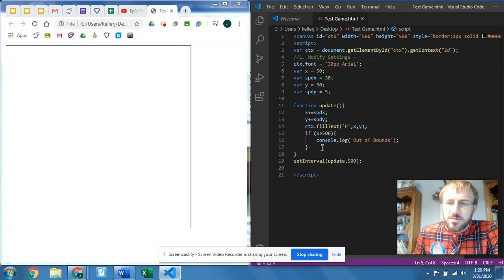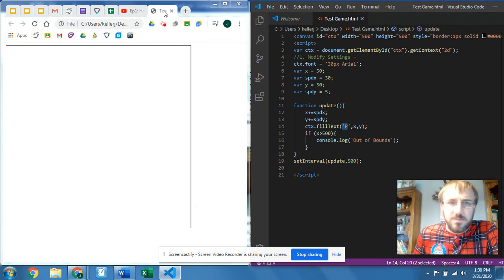And then this stuff is just for kind of debugging purposes. Doesn't really do anything that affects the game necessarily. But every time that 500 milliseconds goes by here, I'm going to run a function called update, which is this thing here. And really what I'm going to be doing is printing a P in a different location.